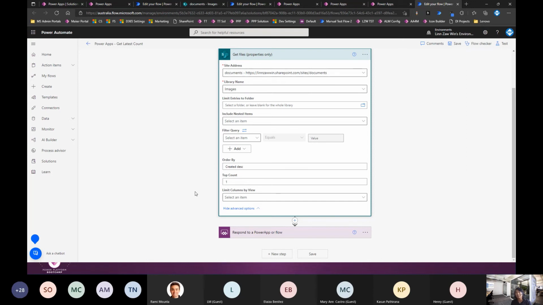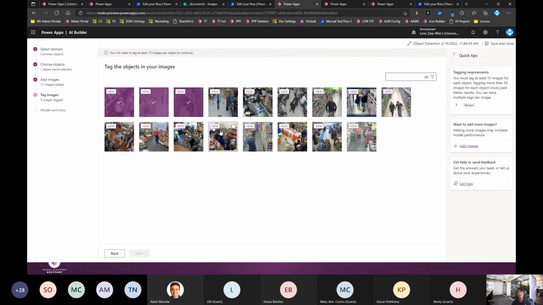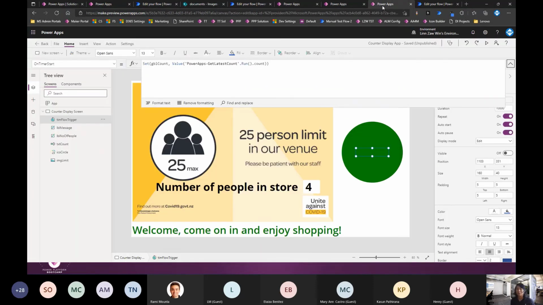So it retrieves the last document uploaded in this folder and responds. All of the cloud flows are very simple, building and training this AI model is also relatively simple, and there's not much in this Canvas app either. That's what I just want to showcase.